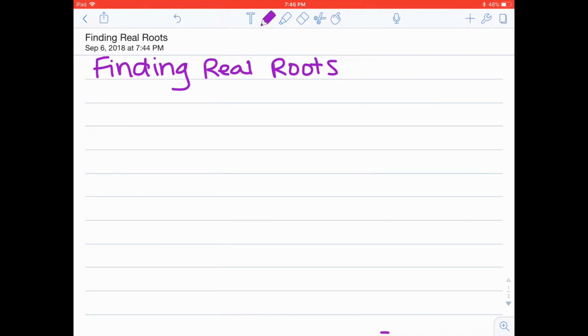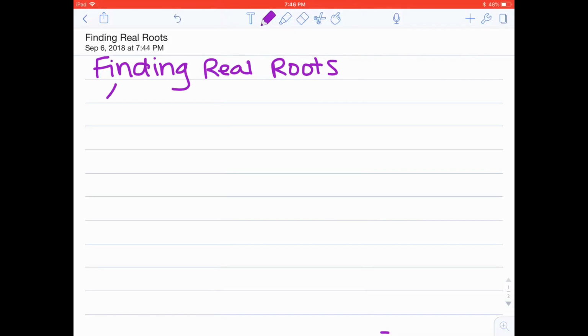without using a calculator. And we're going to focus in this video specifically on finding real roots, and then the next video we're going to focus on finding complex roots, or like fake roots, roots that don't actually show up when you graph. So first, I want you guys to go ahead and write down the different synonyms or like directions that you would see for problems like this.